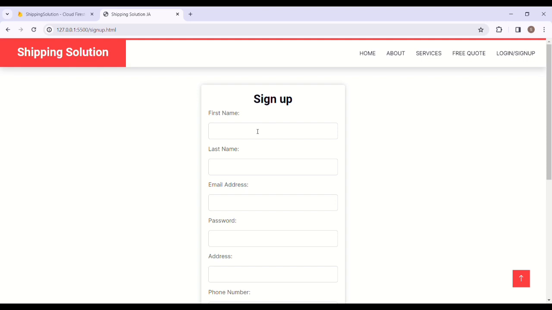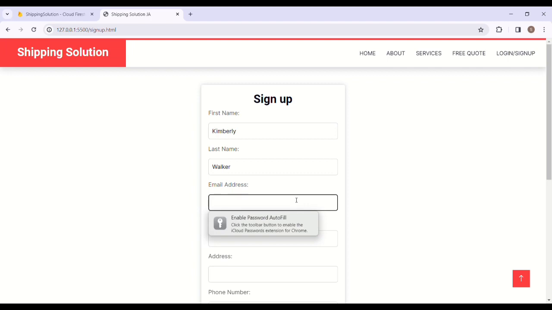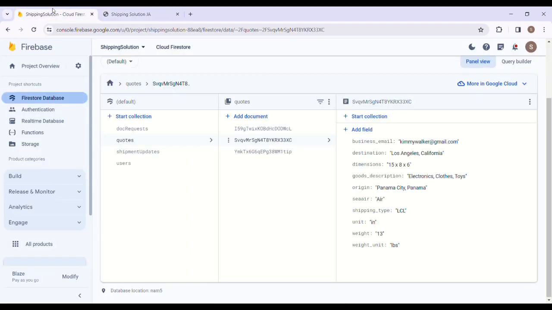So here we go on the sign up page and we just enter the user's details. Say that user now wants to make an account after they've gotten a response from their quote.